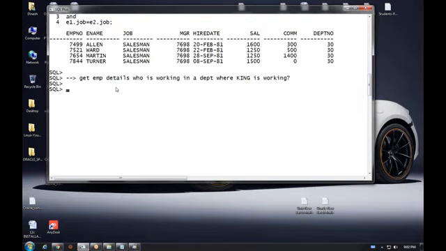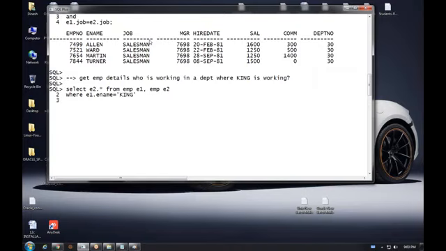I don't know where King is working. Okay, let me write select star from EMP. Select E2 dot star from EMP E1 comma EMP E2, where E1 dot E name is equal to King. Okay.